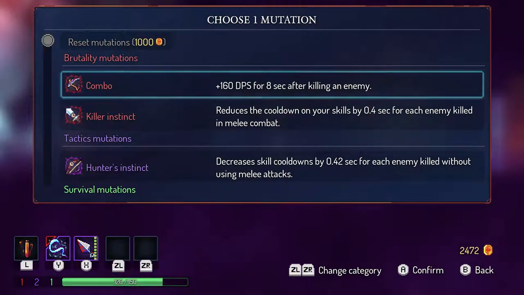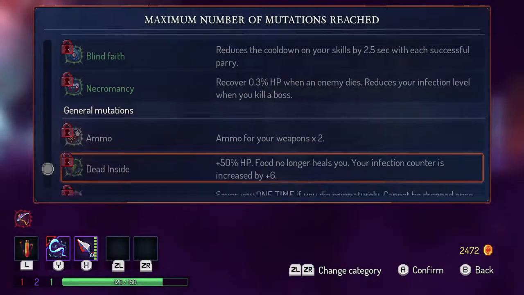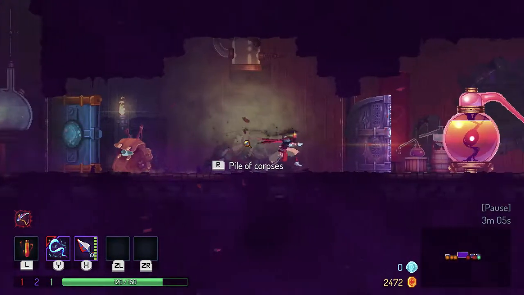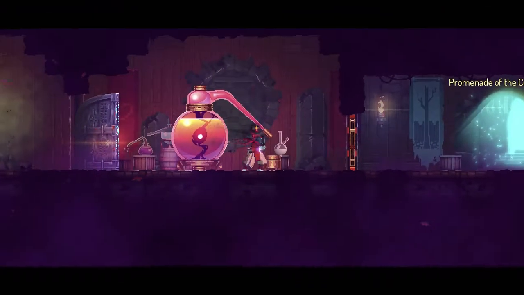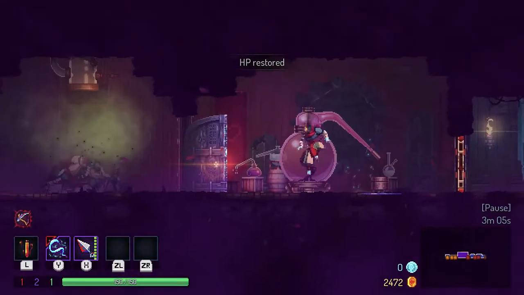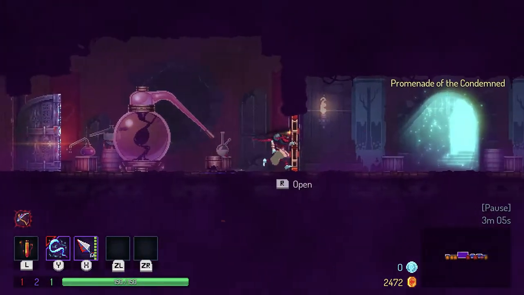Does it pick one of each, or I don't know. Okay, no, I have to pick one altogether. I guess I'll pick that one. This thing. Oh, it's an HP restoring thing. That's handy.